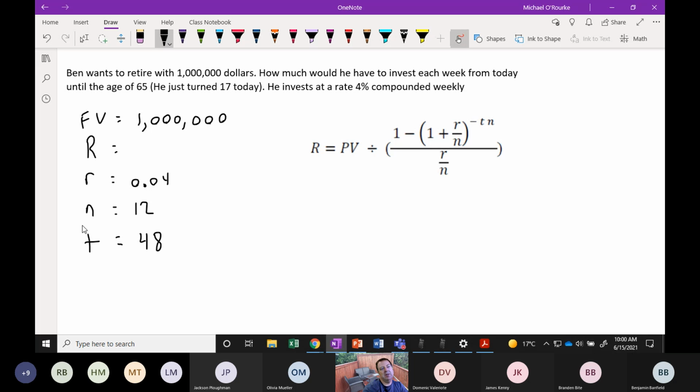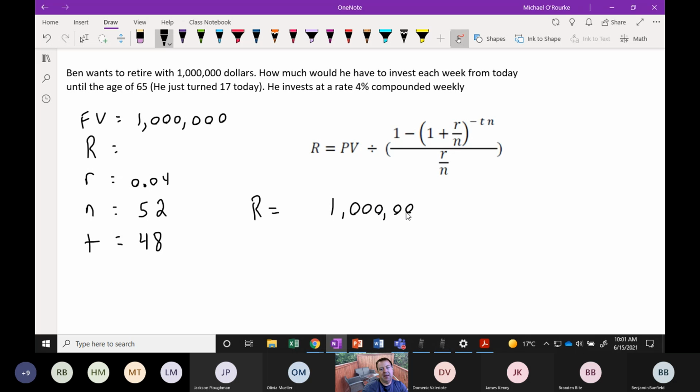So first of all, any questions about these numbers here? Now, if I were to plug all this in, we're looking for our regular payment this time. So if you can plug this in and use TVM solver, you're at 90%. Oh, it's weekly. My fault. Weekly, 52. You're 100% right.